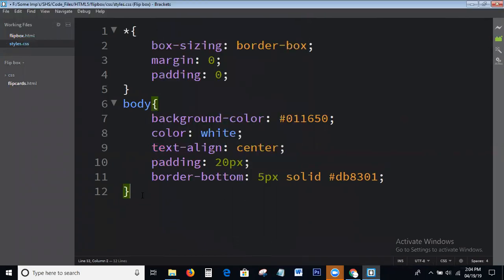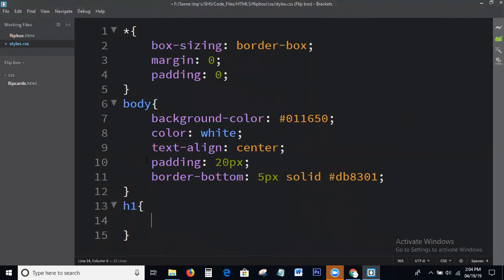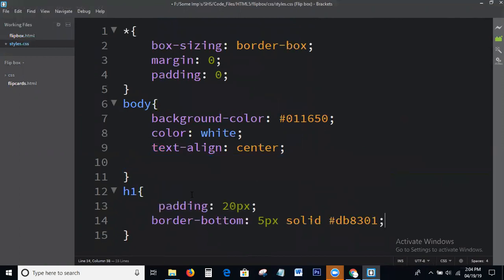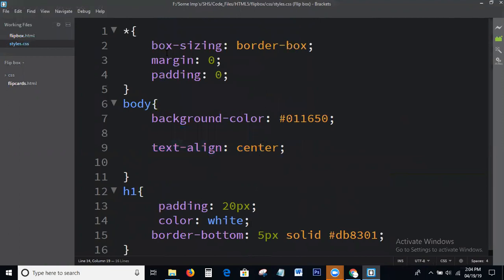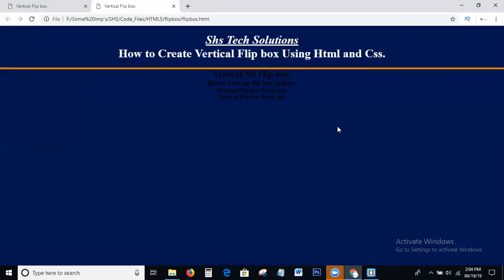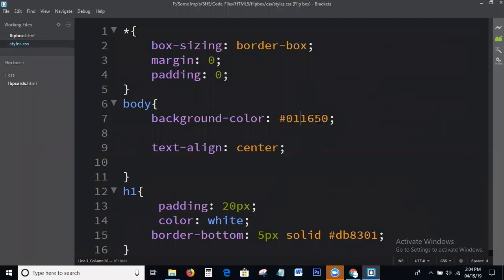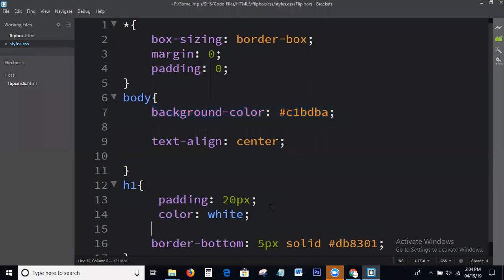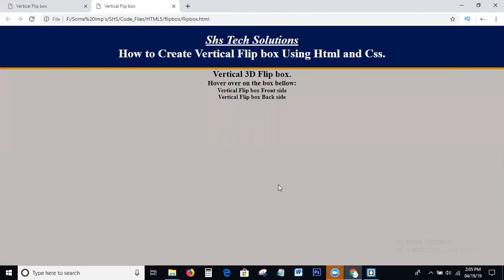Text align center. So we'll check the output. This is the output. This is the output.